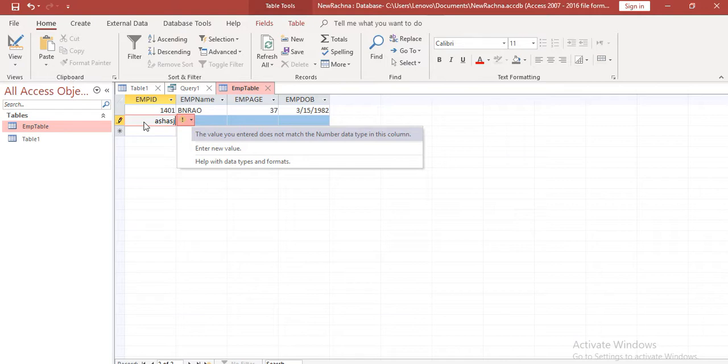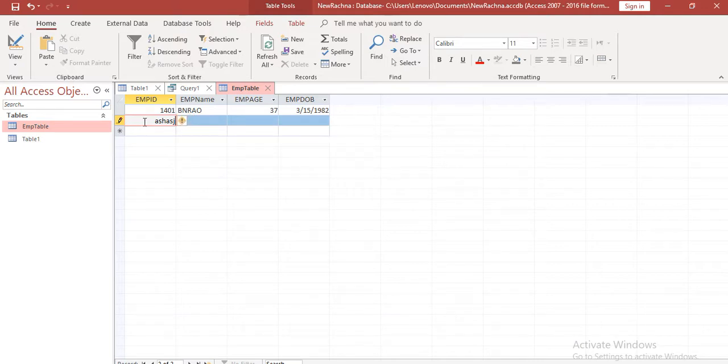If two different formats are used, we cannot use database queries to work on them. Understood? So if you remove this one and enter 31402, it is not giving any error. This is how we create.